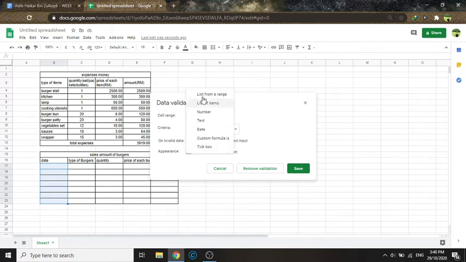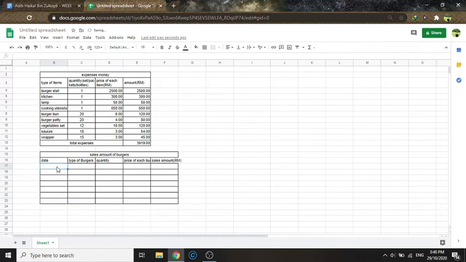There will be many options that you can choose, but you choose date and it's a valid date and save. So when you want to choose a date, you just click and choose from the calendar.